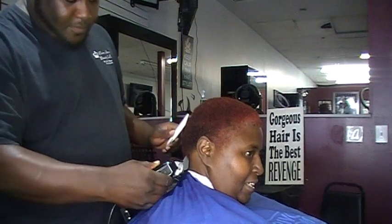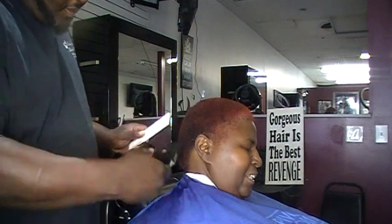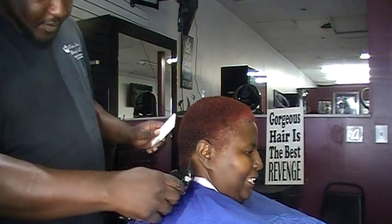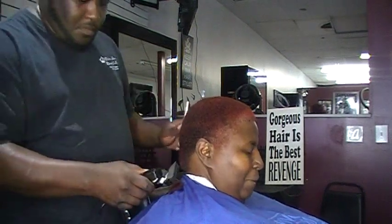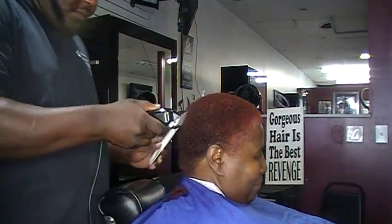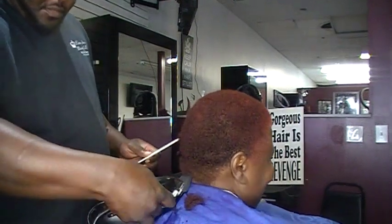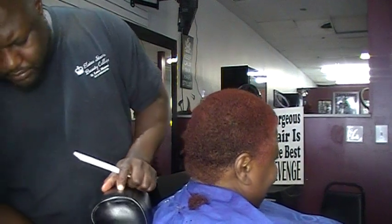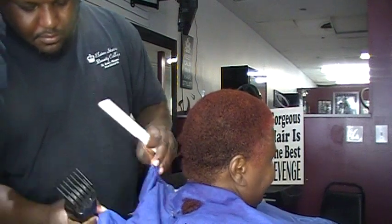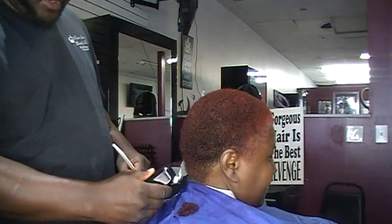What color is this? I used to use a Ruby Rage, but that's a red. I forget, I want to say it's like a 7.6 or something. It's a box kit that I buy, a nice little brown color. That's probably after it fades down. It's cool though. I just switched to this color last year, I think. It's nice. Yeah, it brings out your skin color.